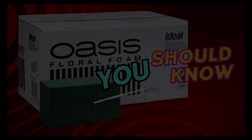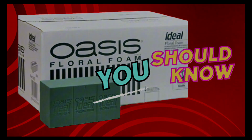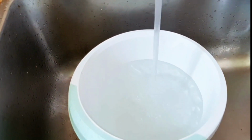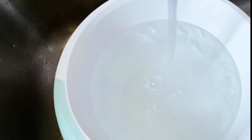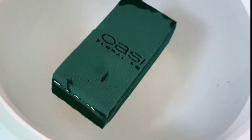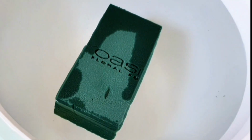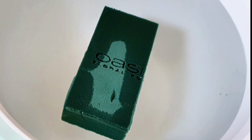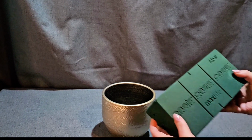If you need more detailed instructions, feel free to watch my other video on the subject. So let's go very quickly over the steps. Fill a bucket with room temperature water, neither too cold nor too hot. Place it in the bucket and allow it to absorb water naturally. Avoid pushing it down into the water as this can seal it and stop proper absorption in the center. In about 10 minutes, the foam should be fully saturated and ready to be used.